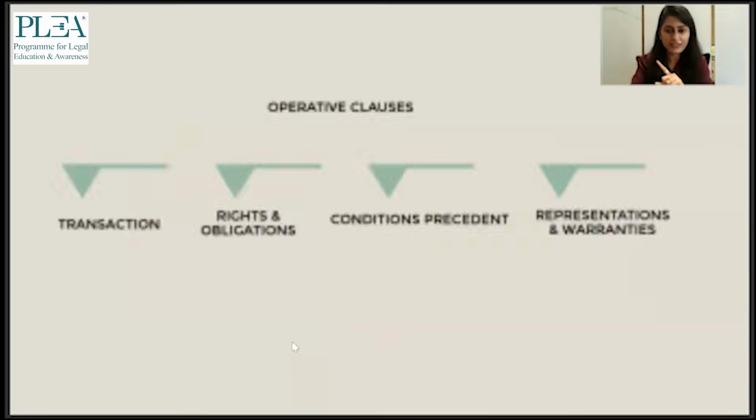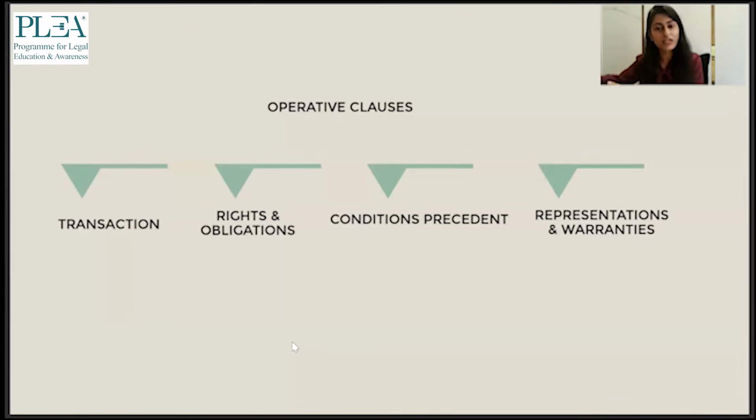Boilerplate clauses, we'll understand the difference. Operative clauses are the general clauses. That's as in you will enter the facts of the present case, which will change from case to case. As in, if there is a consideration amount of 1 crore, there will be a different consideration amount for other properties, not the same. So it is going to change.